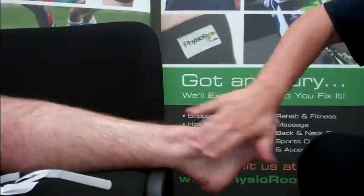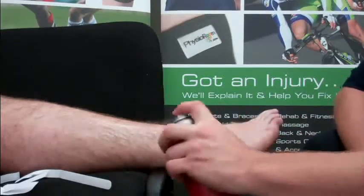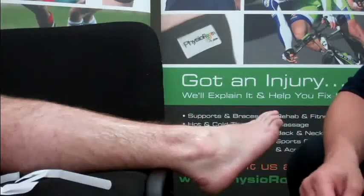And it won't make the glue sticky as well. And if needs be, you can just put a little bit over the top as well. And that'll just help wipe down that glue. And then if you have a cloth, you can just get rid of some of the glue off the skin.